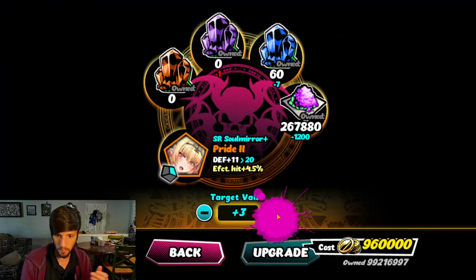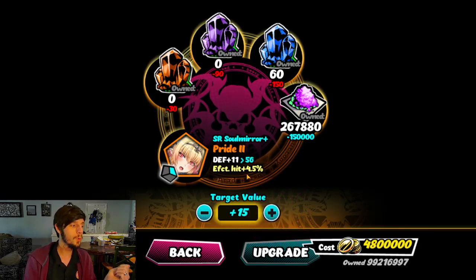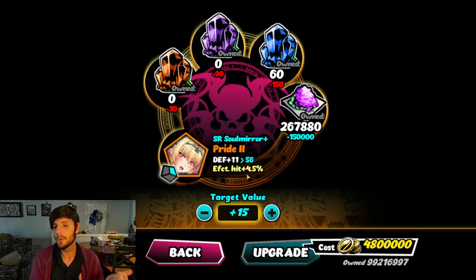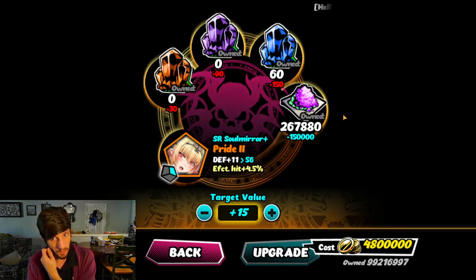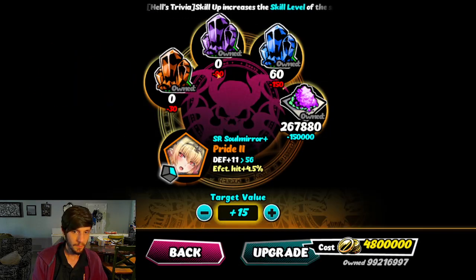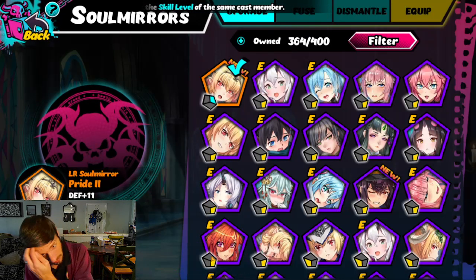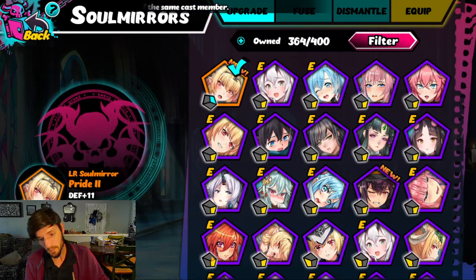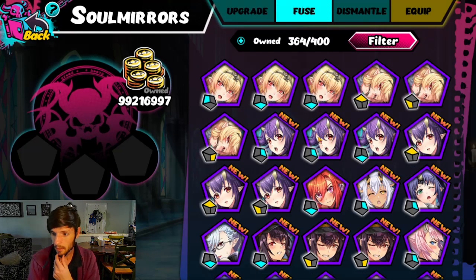I think so. UR was 55. Ooh, we get one more point of defense for triple the cost of our soul essence. And yeah, terrible. Absolutely just terrible. And then on top of that, I want to show you guys something else here as well.